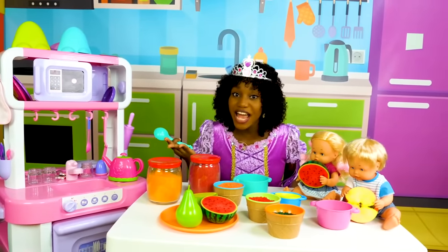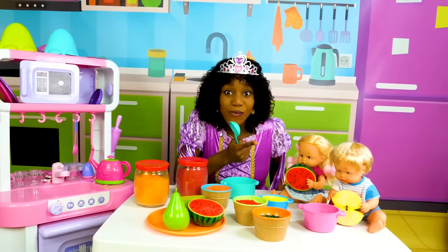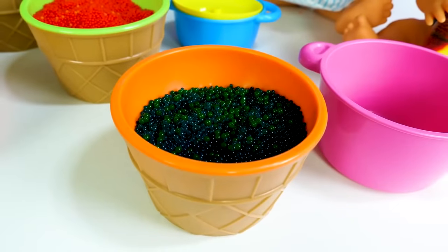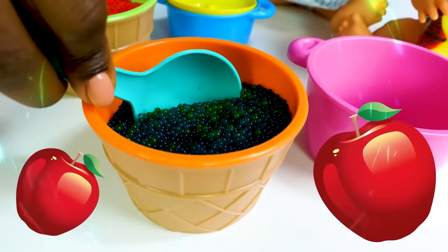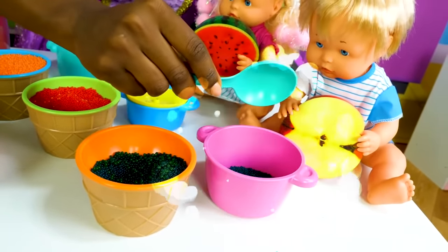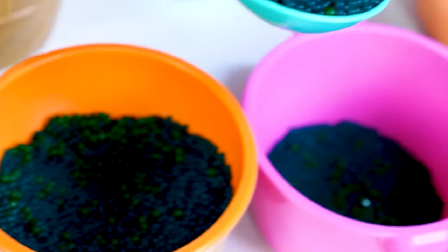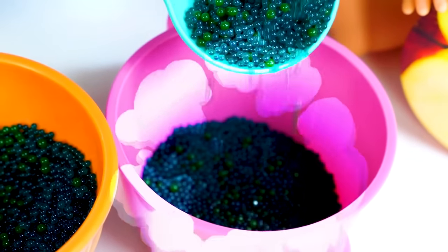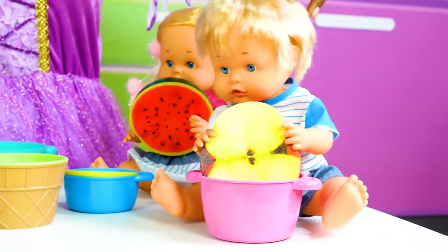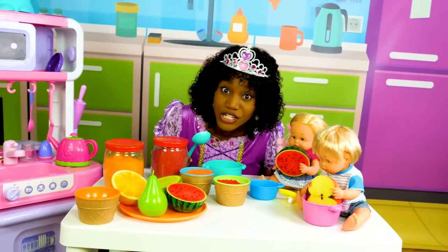Okay, but what jam are we going to make today? Apple jam, watermelon jam, and orange jam. We'll start with the apple jam. Buddy, bestie, it's now your turn. Here you go.